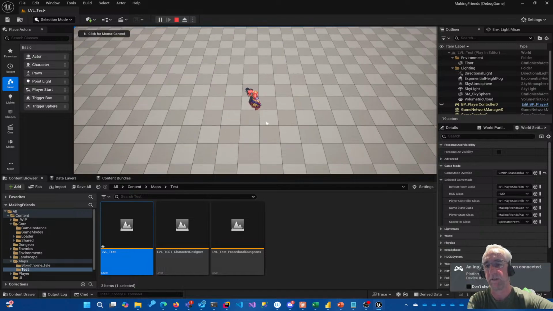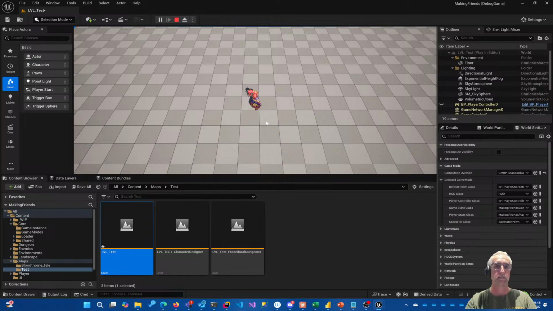Let's see. Okay, it's just detected my controller. Oh, okay, so we do not have good controller support. So the controller support is either not configured correctly or not at all working. There was a little bit of movement.